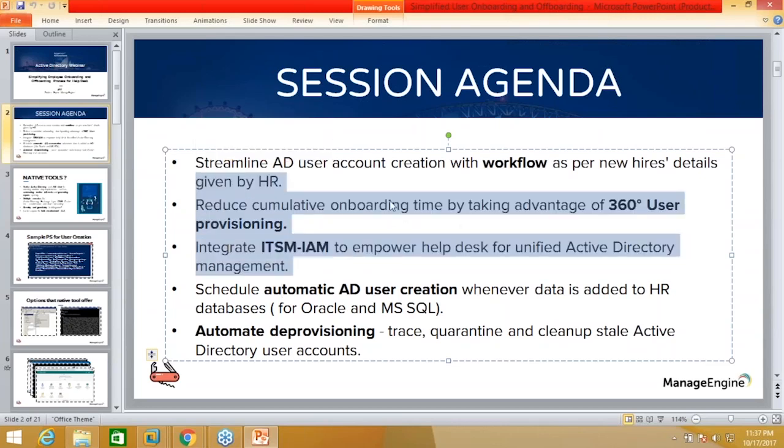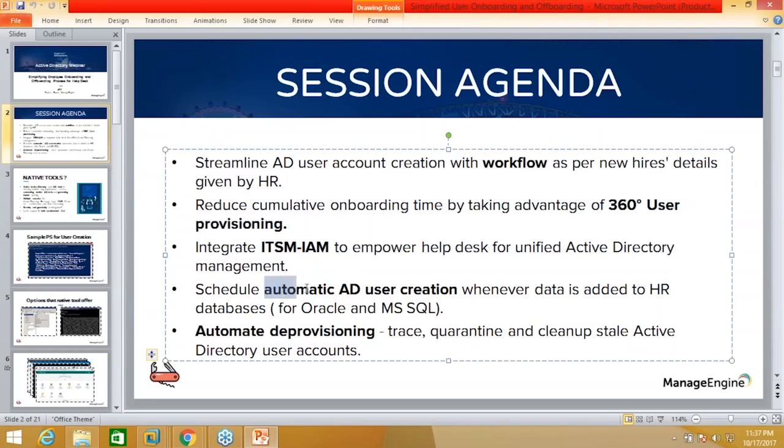And all these right here, the workflow, the 360-degree user provisioning, and ITSM, can also be accompanied by something that happens day in, day out. So we've got databases with user details, be it your Oracle database or your MSSQL. We can have automations that run in the background and import all the data from the database that's already configured. So could it get any easier?